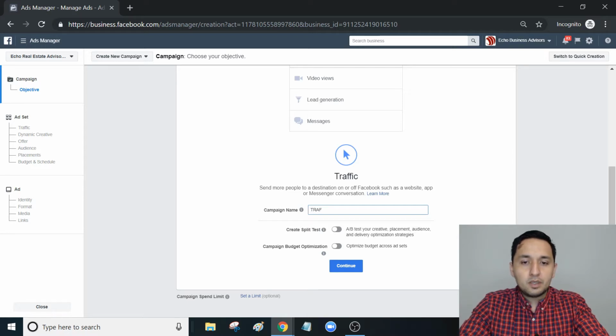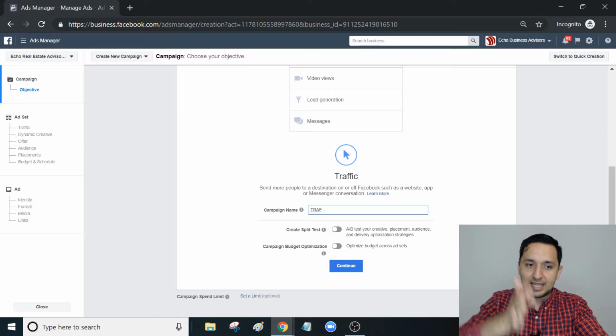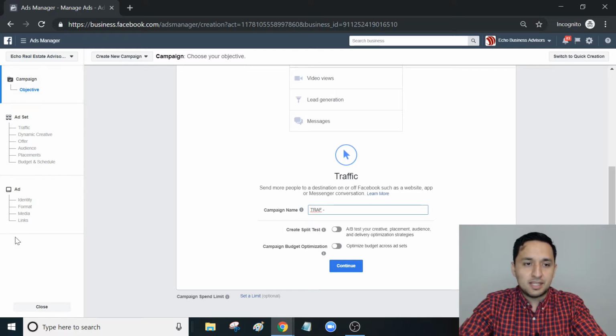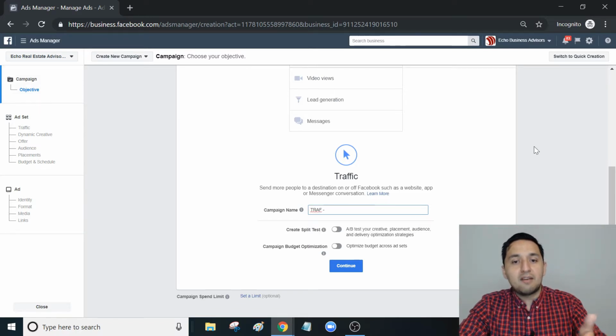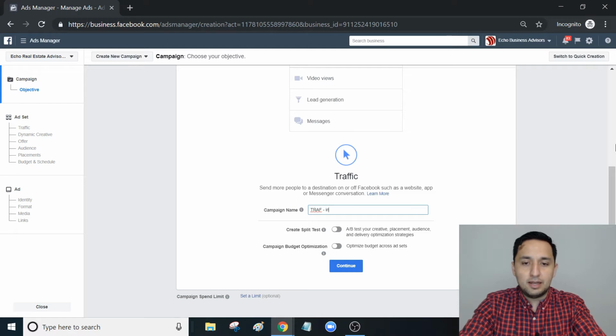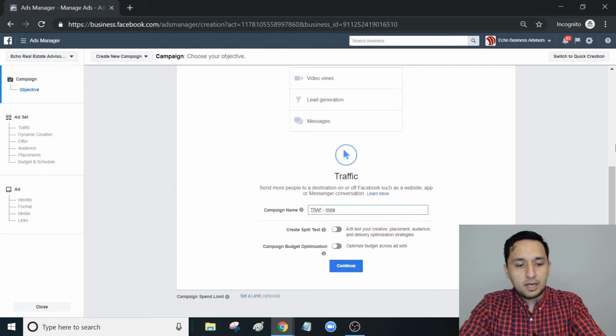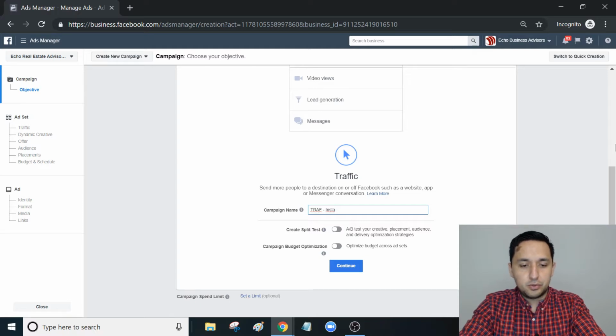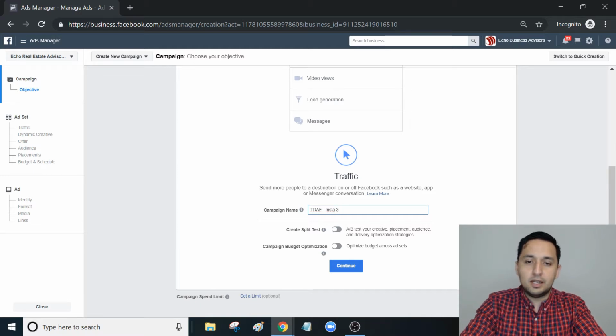So the way I like to categorize and label my ads is I like to call out the campaign first, and then the ad set, and then the ad, very similar to the layout of the platform. So I like to do traffic, and then I'm going to call out that I'm only going to do Instagram, and I'm only going to do up to the age of 39.